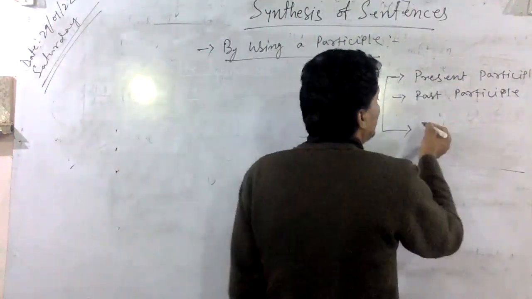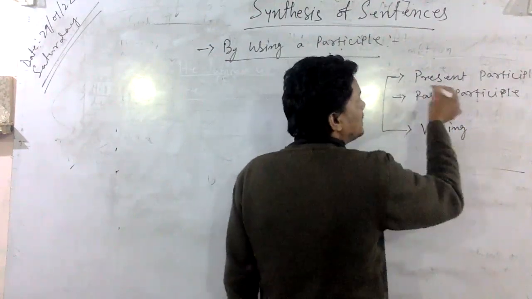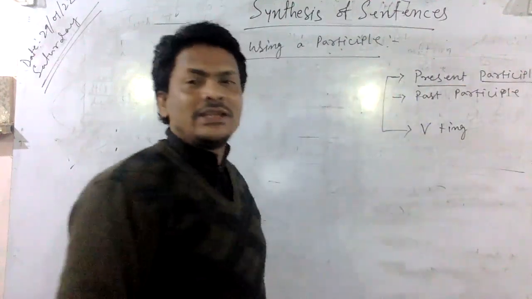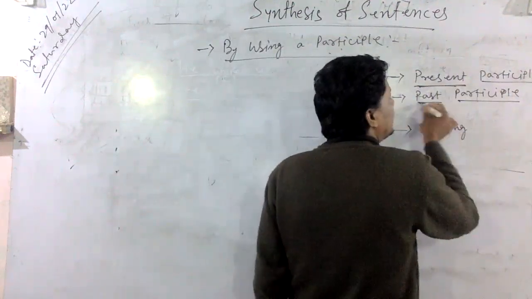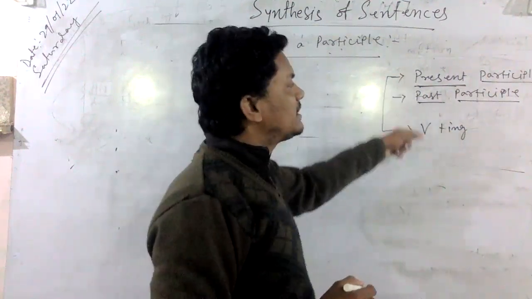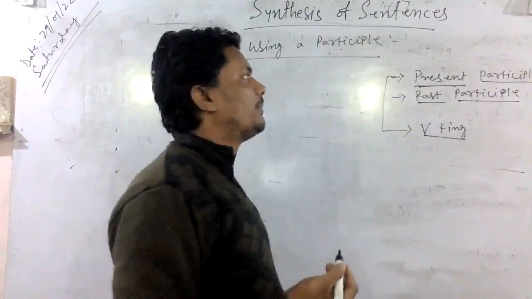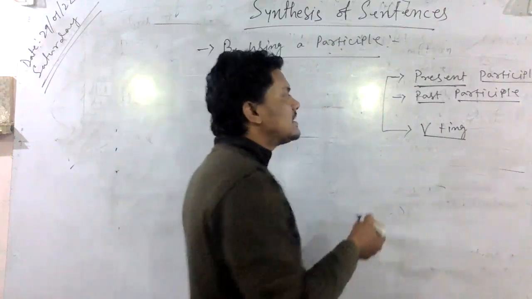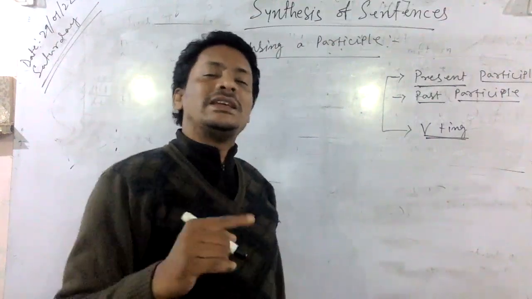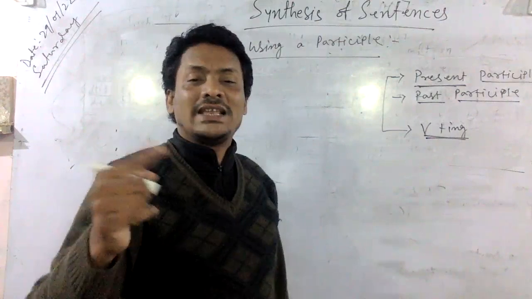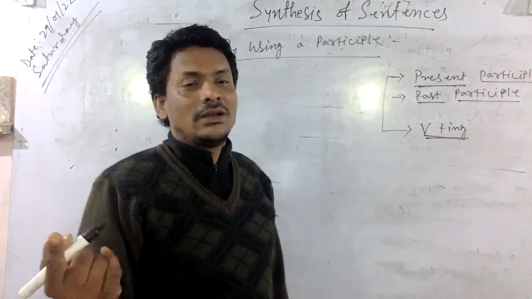Okay. So present participle is called verb plus ing. It means present. There are two types of participle: one is called present participle and the other is called past participle. Present participle is the verb plus ing form, like writing, watching, meeting, or jumping. Present participle is equal to present continuous. Past participle is equivalent to what? Past continuous.